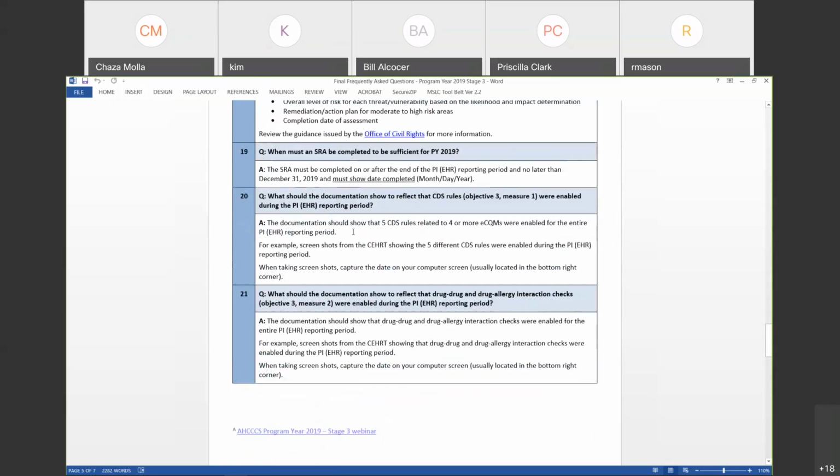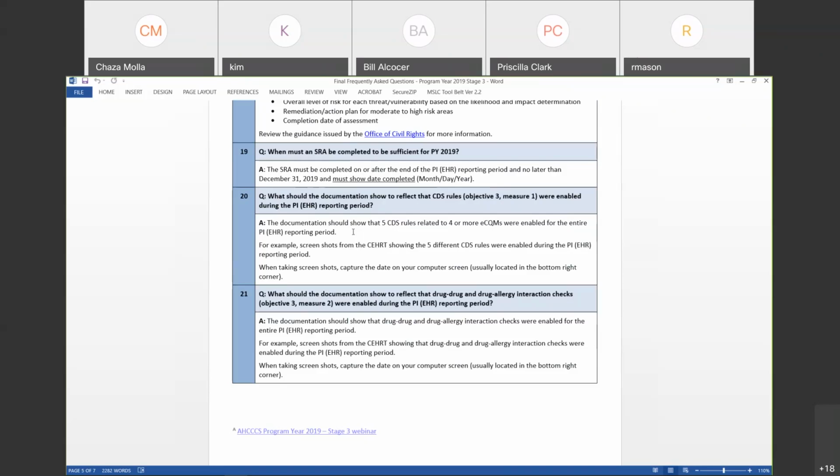Okay, what should the documentation show to reflect that CDS rules were enabled during the PI reporting period? The documentation should show that 5 CDS rules related to 4 or more CQMs were enabled for the entire PI reporting period. For example, screenshots from the CEHRT showing the 5 different CDS rules were enabled during the PI reporting period.